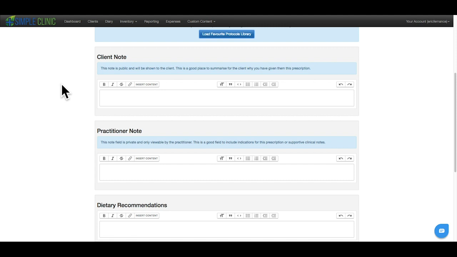The goal of the Client Note is to let the client know that yes, you've heard and understood what their goals are from the treatment, and also to set some expectations around what the goals are that you're working on at this particular stage of the treatment cycle. In this stage, I'm just going to tell Casey Jones that we're working on stage 1 of her treatment program. I'm also going to tell her that we're going to be working on her immune system at this stage.